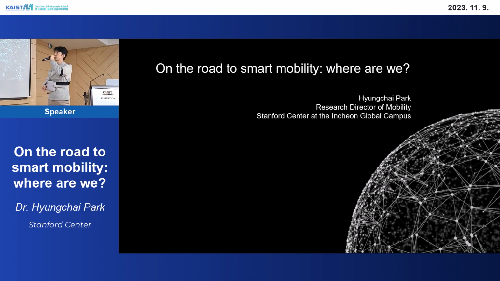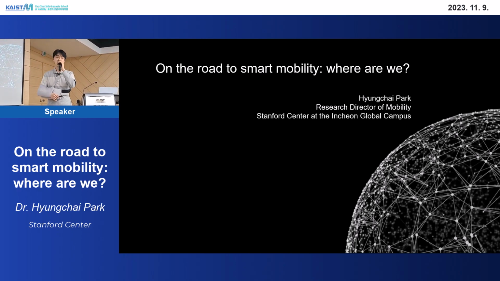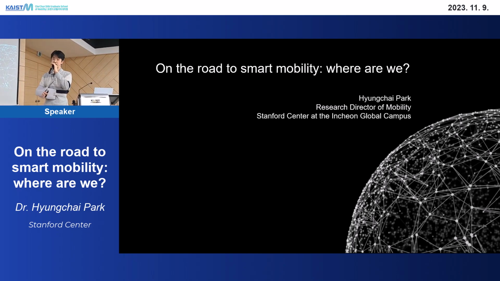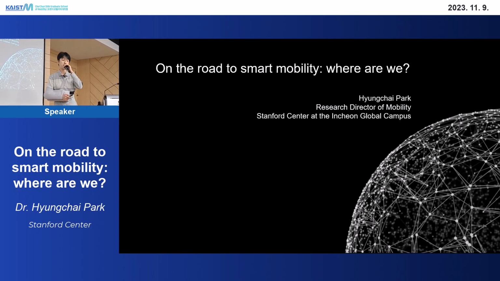So the title of my presentation is On the Road to Smart Mobility. The title sounds very heavy because mobility is a pretty huge subject, so definitely I can't cover everything in it. I only know a fraction of it. In my presentation today, I'll focus on the car, the most important component of mobility, and people's effort to make it better and safer. And after that, I'll talk about smart mobility, how we achieve smart mobility and what kind of smart mobility we want.